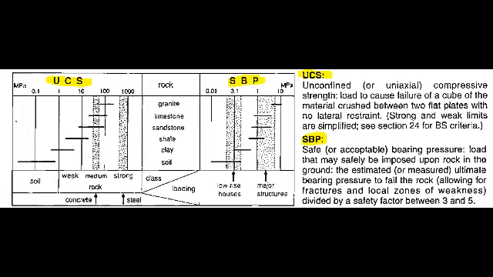In the same way, if we talk about the SBP of granite, you can apply greater than 10 million pascal pressure. If you want to construct a foundation upon the granite, greater than 10 million pascal is the safe bearing pressure. But for soil, you cannot apply greater than almost 0.1 million pascal. If you apply greater than 0.1 million pascal, then you have to treat the soil accordingly.